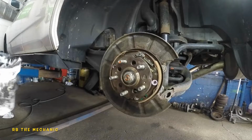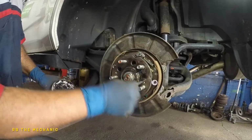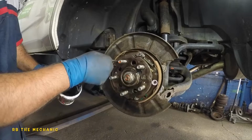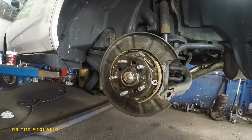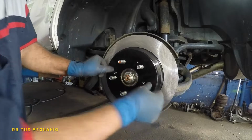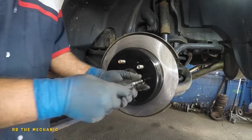So what we need to do next is take some of this good old high temp brake grease, put it around this hub, all around, just a tiny bit. You don't want to smear too much on it because it's gonna compress and squeeze out anyway. Anyways, that's done. Let's take out the disc. If you touch the disc and you get grease on it, you can always clean it off. Make sure you line the 2 holes with these holes here, and put the 2 screws in.